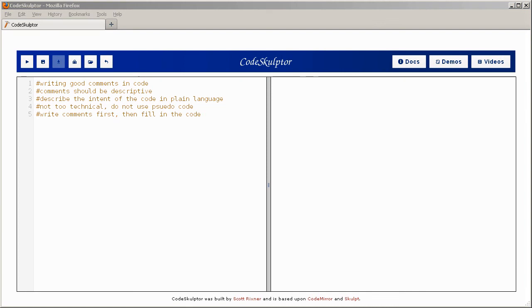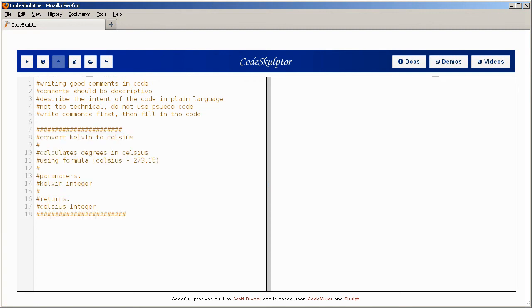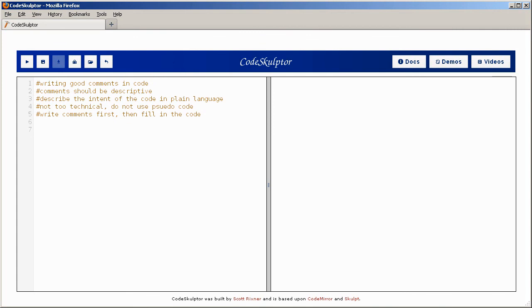Now let's look at a simple example. We'll write a function to convert degrees Kelvin to degrees Celsius. First, write a description of the function at the head of the function before the first line of code. Sometimes you will see elaborate multi-line headers with horizontal rules, detailed descriptions of all the parameters with their data types. For our purposes, this is overkill. A simple 1 or 2 line description is fine.